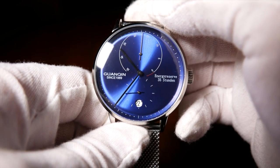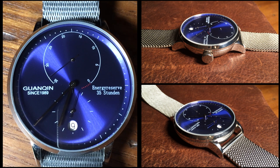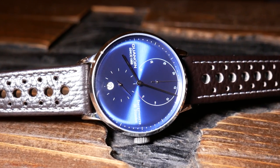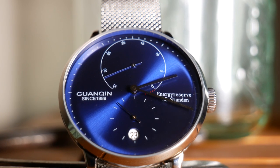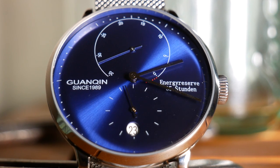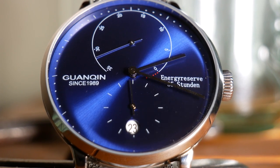The dial is divided into three parts. You have the main dial with its stick hands for both hour and minutes — rather simple and flat metallic looking, with the minute hand going almost to the chapter ring. Below that you have the small second hand, with the date window cut out on the very bottom, which I honestly find to be an odd choice. Partially because the original didn't have a date window, and partially because I think the dial would look much cleaner without it. Without a date window, you could make the watch just a little bit thinner, because I think it is a little too tall for its own good.